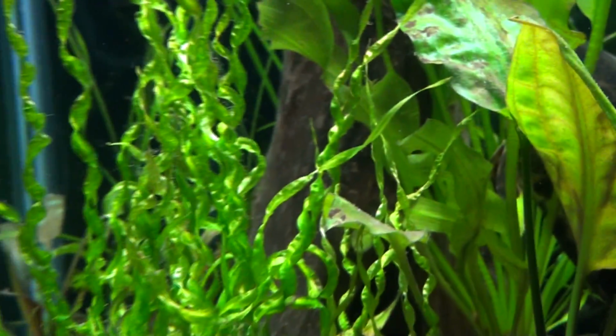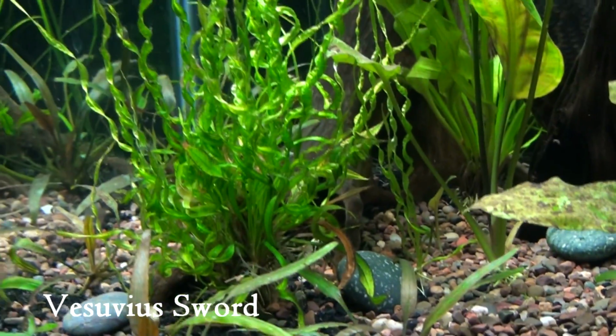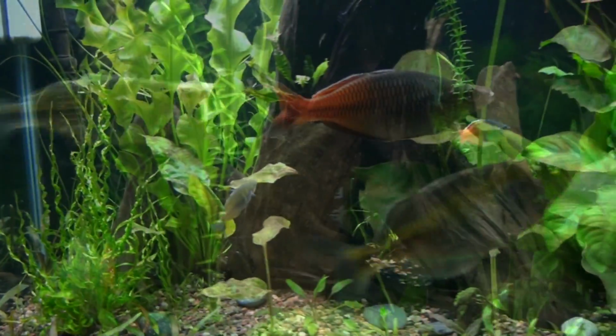And this other one, I think this is a Vesuvius sword. It's starting to send out runners, so it's doing very well too. All the fish seem happy.